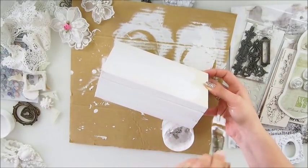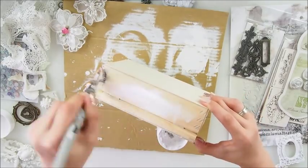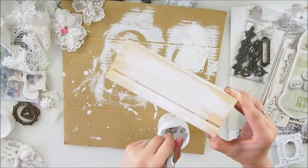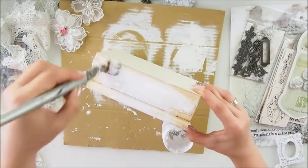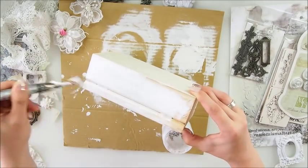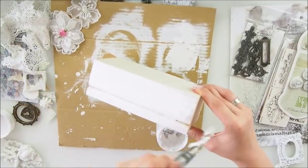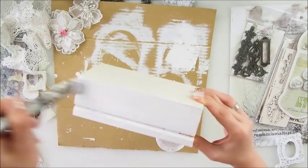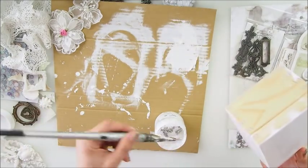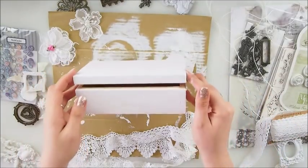We're going to concentrate for definite on the outside of the box today, hoping to make a gorgeous, really rich-in-texture, highly detailed project. I tried to find my recent box video and I think it could be four or five years ago. I'll try to link it for you. I don't have many altered mixed-media boxes done because it's difficult - flutter is much easier to do. But I had a vision of selling my art and boxes were one of those pretty good options.